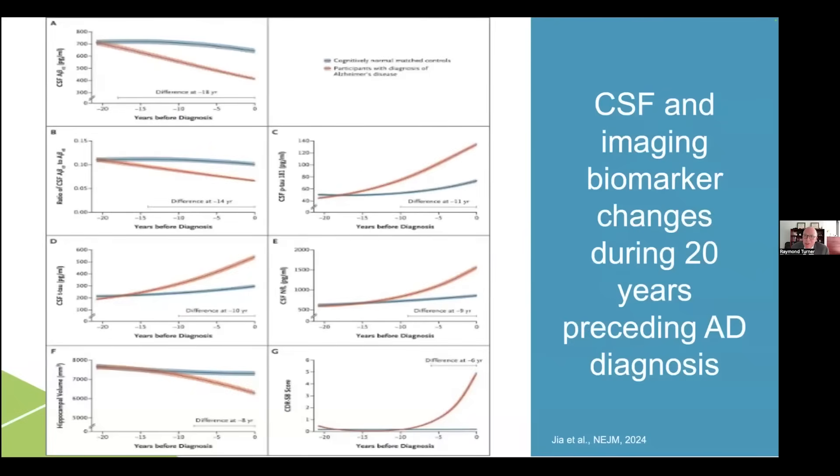This is more evidence that these biomarkers begin to change long before diagnosis, shown by zero on the far right on these tables. You begin to see these biomarkers changing 5, 10, 15, 20 years before any clinical presentation or diagnosis. Shown are A-beta 40, the ratio of 42 to 40, total tau, volumetric brain MRI, phospho-tau-181 in spinal fluid, and neurofilament light in spinal fluid — all showing movement in Alzheimer's patients compared to age-matched controls. We can begin to define this preclinical stage, make prognostic statements, and find the right patients to enroll in prevention trials.